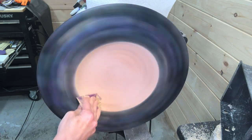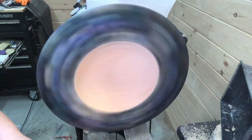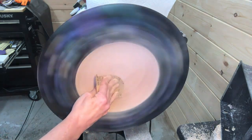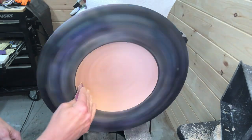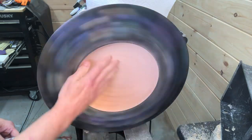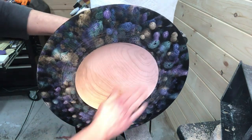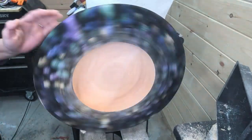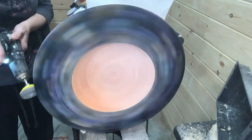Here I'm finishing the inside, or touching up the inside really, sanding it up to 400 grit, making sure there's a clean line from the rim to the inside of the bowl of any paint escaped through the tape, which there was very minimal. So this was a pretty quick process. And I may be overdoing it here with the sanding, but I wanted to be sure it was very smooth. So using a little bit of power sanding with 400 grit on the drill.